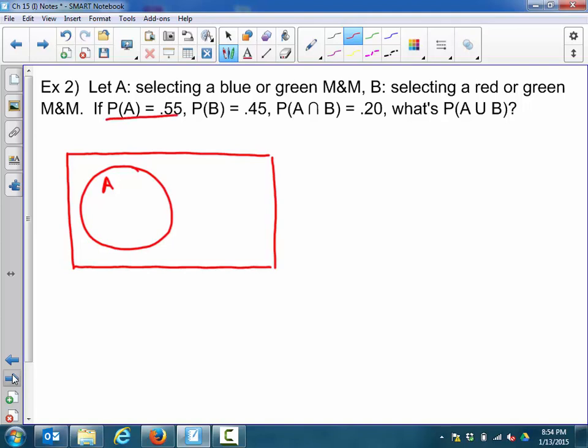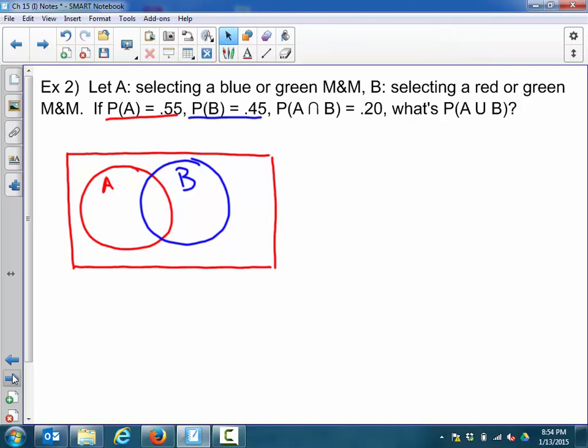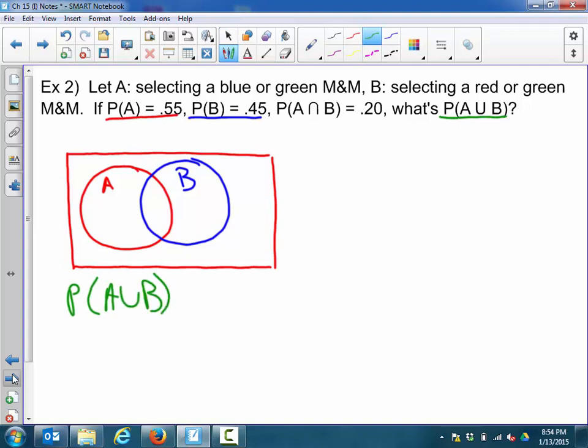We know the probability of A is 55%. Separate from that, well, kind of separate, is red or green. They both have green within those circles. So here's event B, which occurs 45% of the time. To answer this question of the probability of A or B, the probability of A union B, the general addition rule says just add the two separate probabilities, A plus the probability of B, and then subtract off any time they're both occurring, which I'm highlighting with this green oval here.